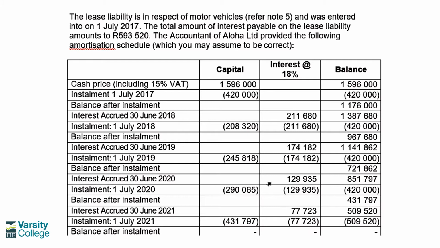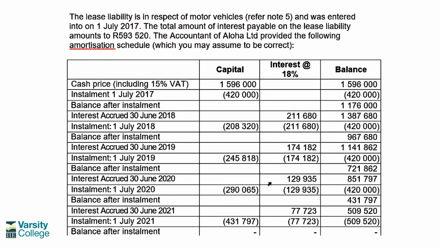Now let's unpack that. When we get to that year end, no payment has been made. Okay, so this lease has been in existence for an entire year, and yet by the first year end, no payment has been made. In fact, the first payment is going to be made the very next day. But what you need to understand is that payment that is going to be made on 1 July 2018, in fact, includes interest for the previous period. So when we got to the year end 30 June 2018, we would have needed to accrue the interest. And you can see clearly the amortization table tells you that.